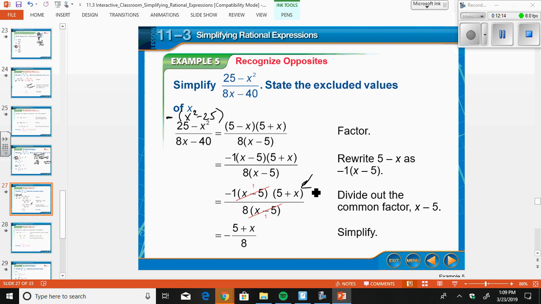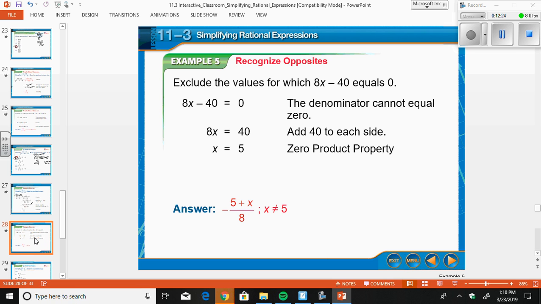Let's see, so then we come down to negative 5 plus x over 8. We do need to find that excluded value, so we take x minus 5 and 8 both, set them equal to 0. 8 cannot equal 0, so it's not one. X minus 5, solve, and you get x equals 5, so that's our excluded value. What they did here is they just took what was on the bottom. They didn't even factor it because we didn't have an x squared. We just had a linear value on the bottom with an x to the first power, and we could just solve for x. You can tell either way, you get the same answer.